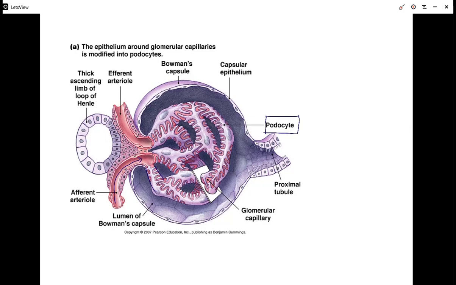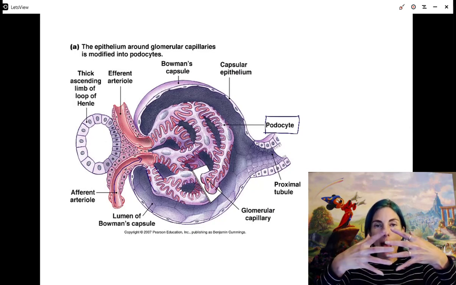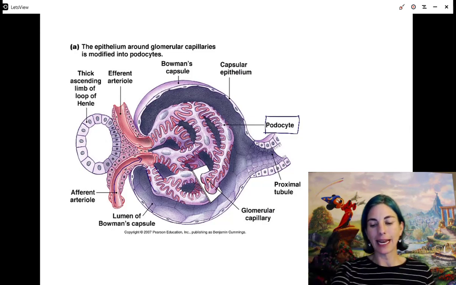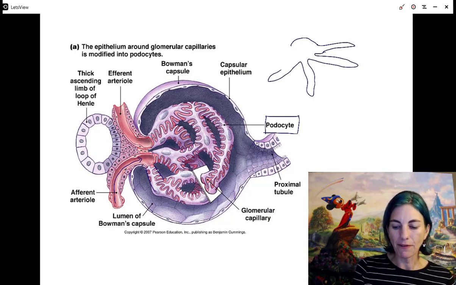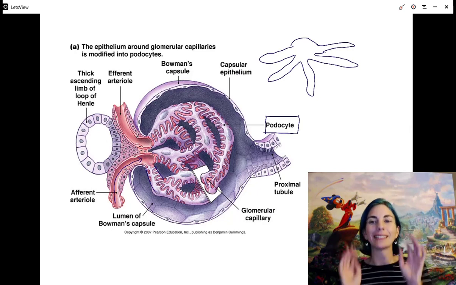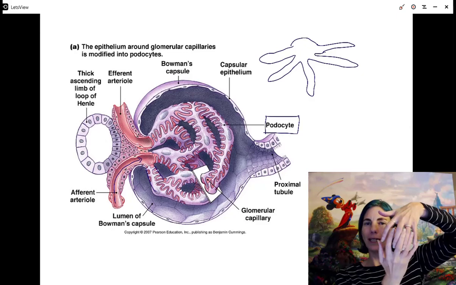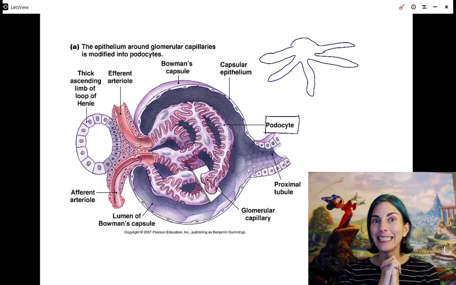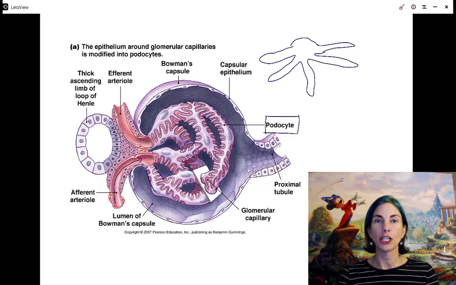So what are podocytes? Podocytes are specialized cells that actually wrap themselves around the capillary, and the word podo means feet. Anytime you have a cytoplasmic extension in a cell, so let's say this is my cell and there's a cytoplasmic extension like that, we often call them feet or pseudopods, sometimes fake feet. And so they get these cytoplasmic extensions, which I'm using as my fingers, and they wrap themselves around and kind of do this. So what does that look like? Doesn't that kind of look like a sieve of some sort or some sort of filtration device maybe? Indeed. So podocytes are going to be another layer in the filtration setup here.